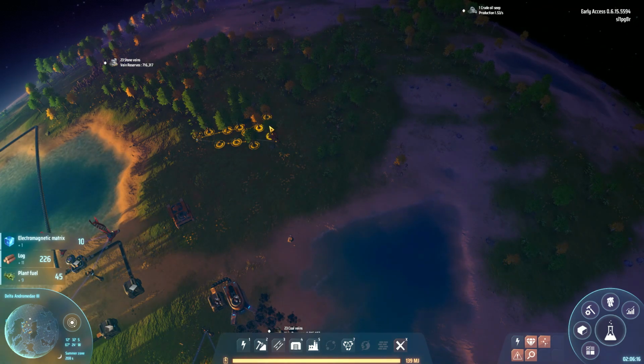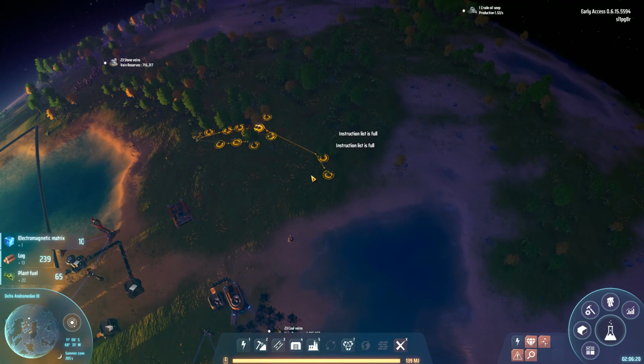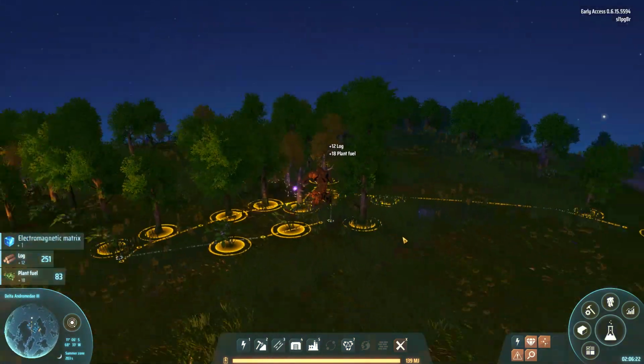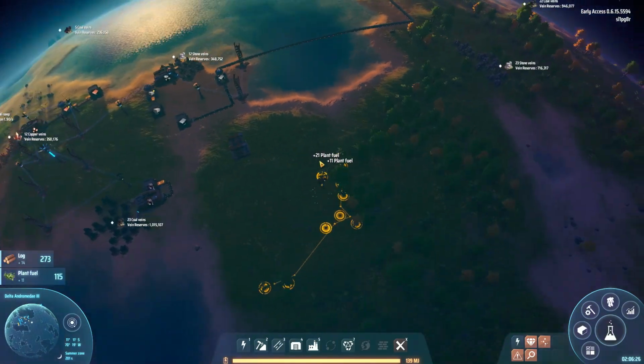I was trying to kind of hold back on using a lot of resources to make conveyors because I didn't know how many we would have. But for organization, you're going to have to move stuff and things around.